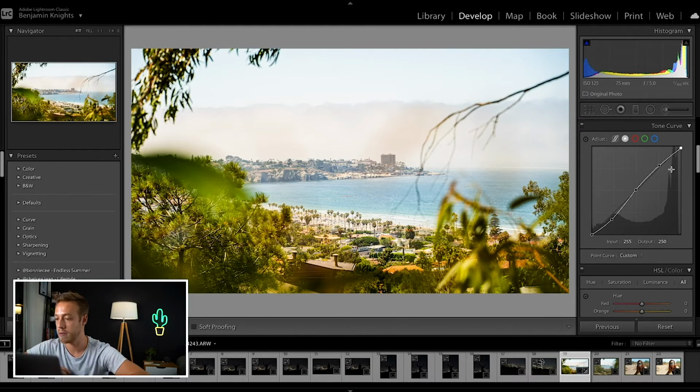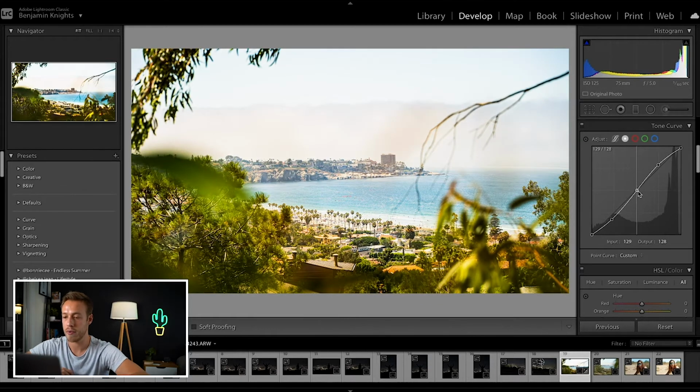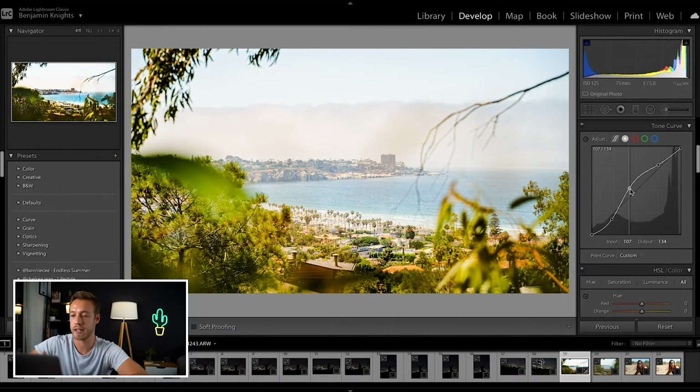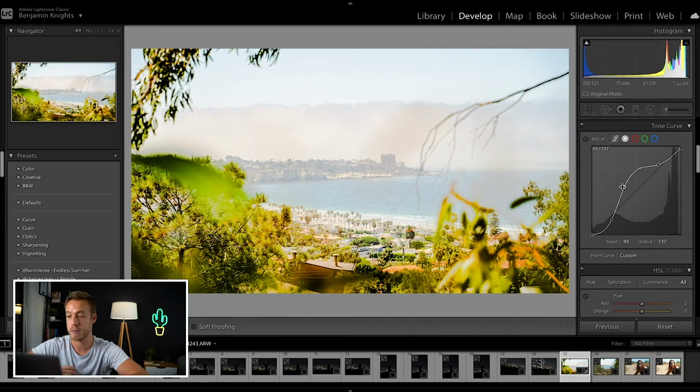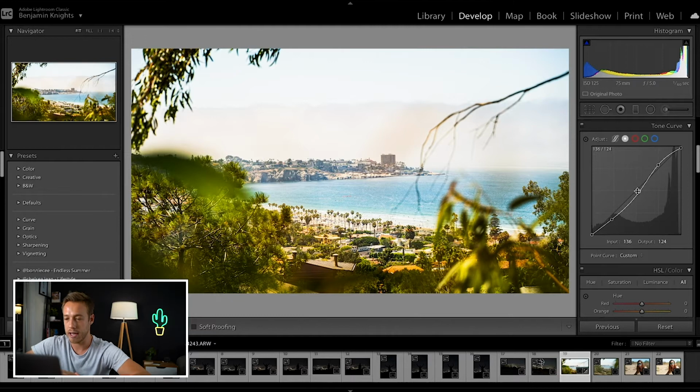So if we look at the midtones and we click to add a point, you just click anywhere on the graph. You can just double click on any point to remove it. So if we look at these midtones, you see it's going to affect the mids of the image. So not just the highlights or the shadows, it's the midtones. So that's where it was, in the middle. If we think it was too dark, we can shift it to the left and it's going to brighten up those midtones. Or if we think it's too bright, we can shift it down and to the right, and it's going to start to darken those midtones. So let's move it down, because overall it's pretty bright, slightly to the right.